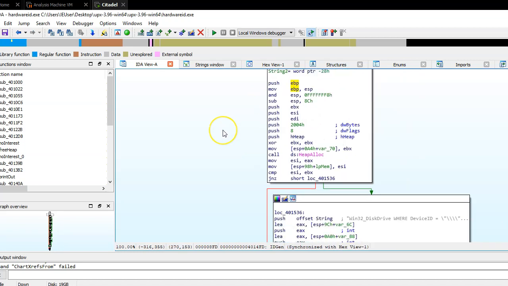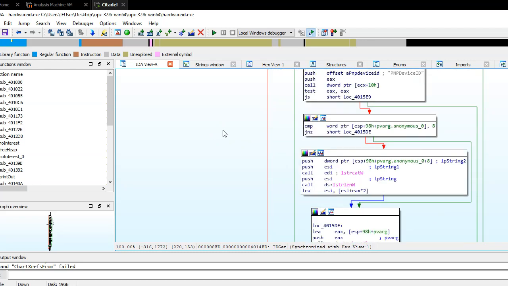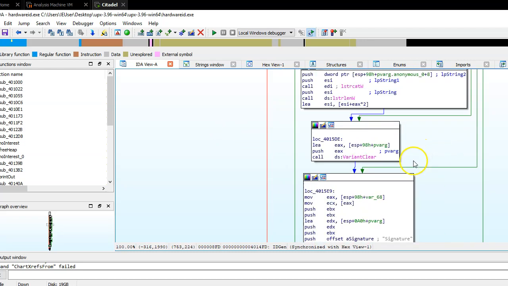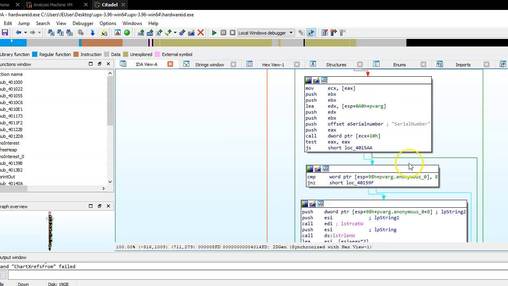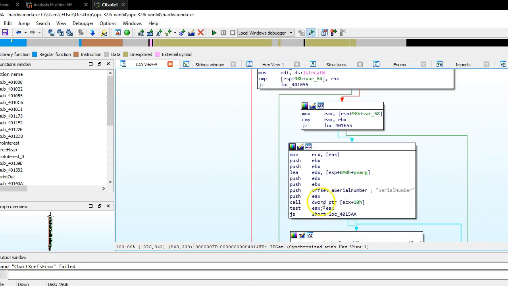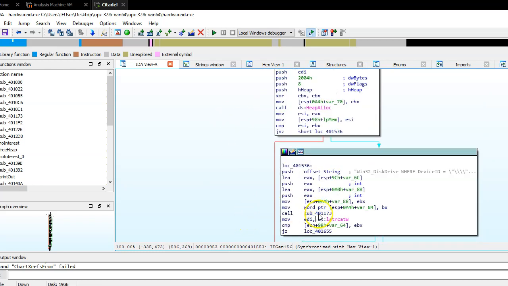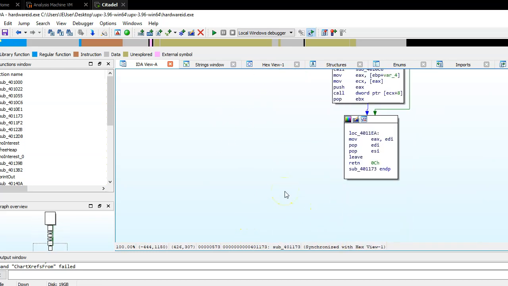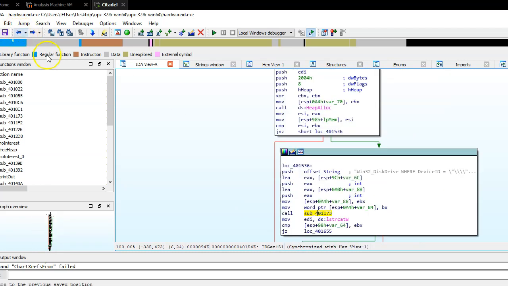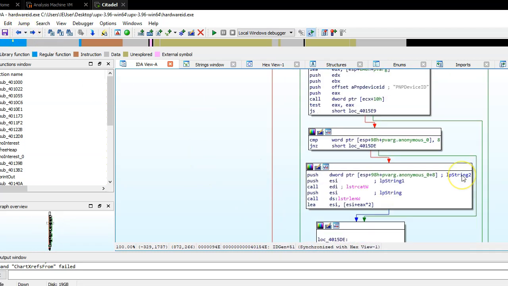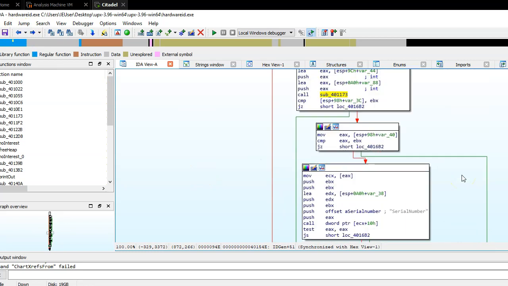Cool. At this point, I think what I'm going to do is probably get the debugger up to just see, because at this point, this is kind of an annoying bit where you can see things being pushed and called, and you've got some strange stuff. What is this? This is some strangeness that we could dive into, but actually, we've got an overall picture of what we're going to do.